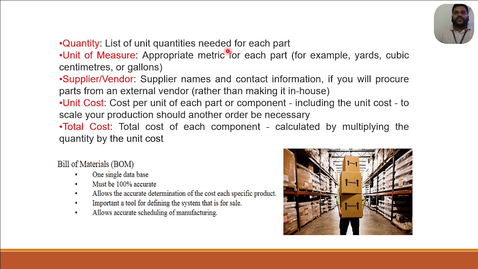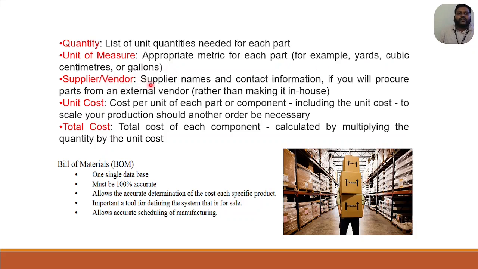That is, if I need a set of 4 screws to manufacture or assemble a chair, you need to put that quantity for the nuts and bolts. So what is a unit of measure? Appropriate metrics for each part have to be given, whether it's centimeters, gallons, meters, or cubic yards. So the necessary measures have to be given.